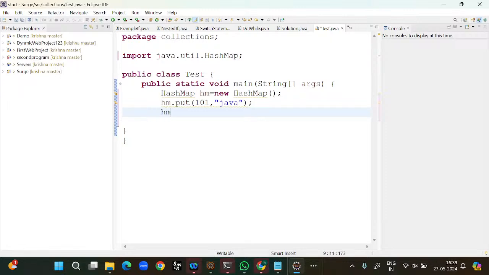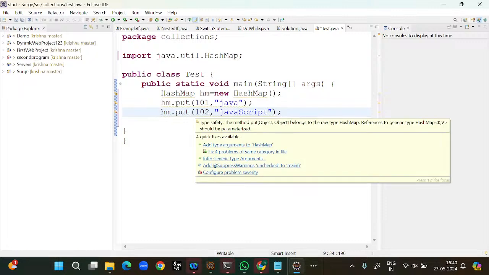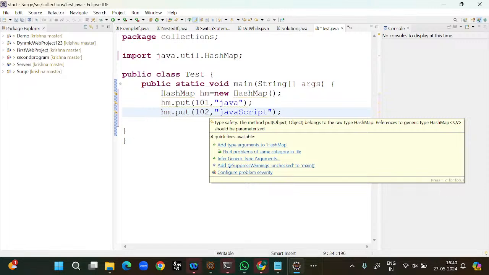So I will try to add one more piece of data. With put, for example, I would like to take 102 and JavaScript. So the data will be stored in the form of key and value pairs.